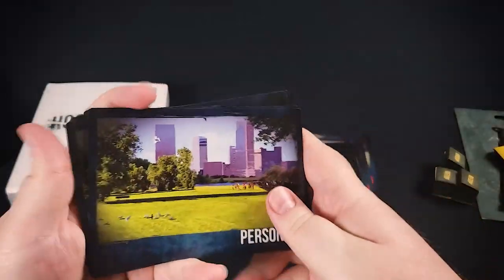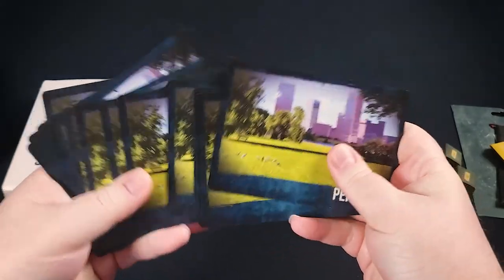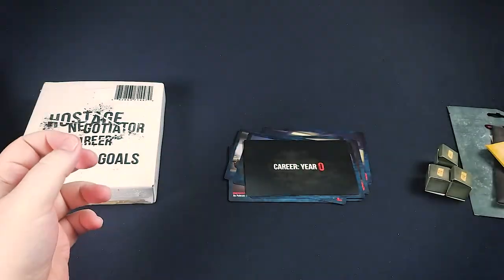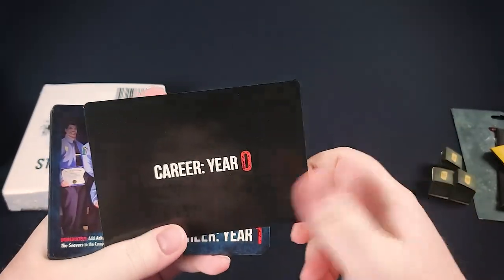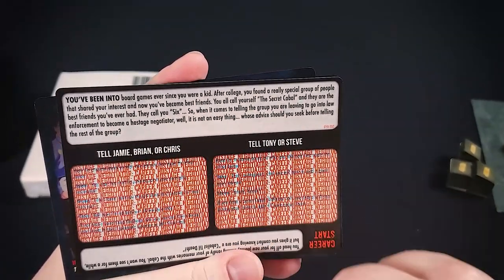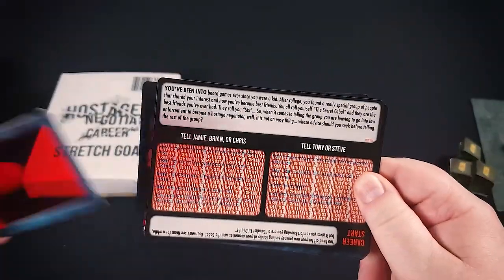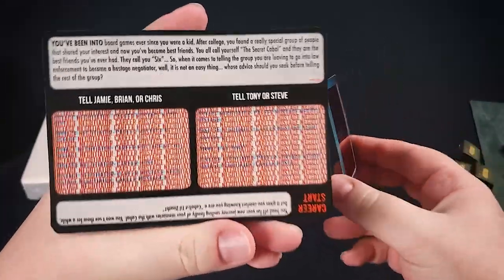And then personal cards, you're going to resolve one of these each year. So you could go through and pick out 10 or just leave them in the stack as they are. And then the way you resolve these is pretty straightforward. You're just going to flip it over. You're going to read the text that it gives you here. And then you're going to make a choice. And you're going to use your little revealer here. So let's go ahead and do this year zero, just because it's the only one there.